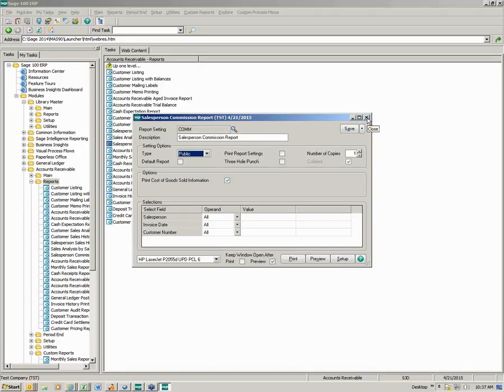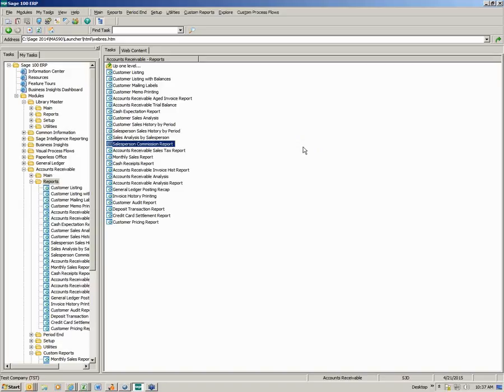Now, keep in mind, sometimes you don't want other users to see it, and I believe we can. I'll have to double check to be sure that I'm not telling a lie here, but I believe we can also secure it so that only specific users can see it. Otherwise, you might want to make it private so that users that you don't want to see it can't see it.